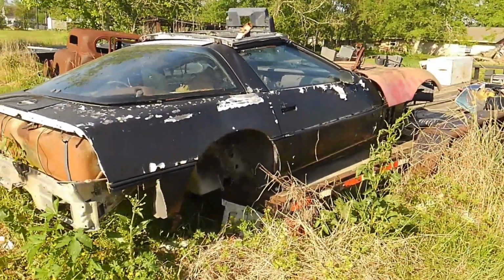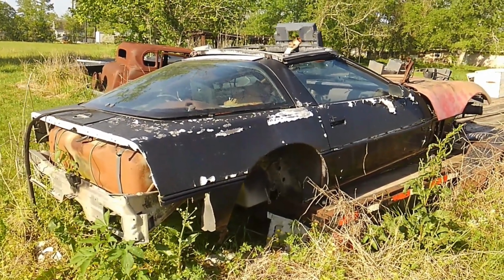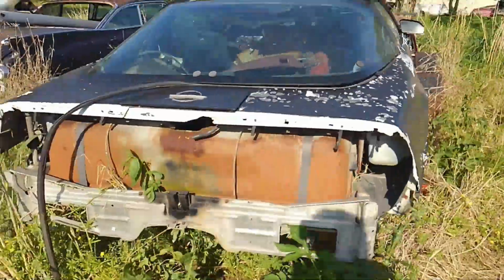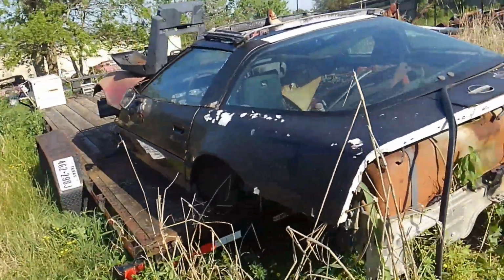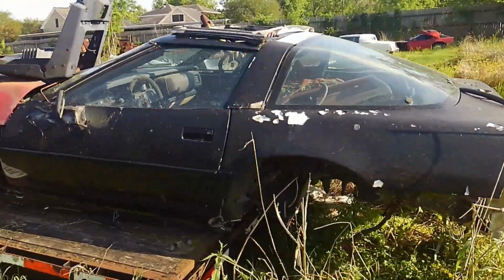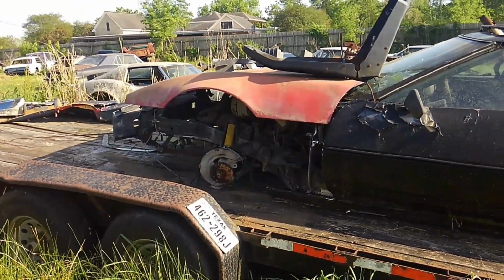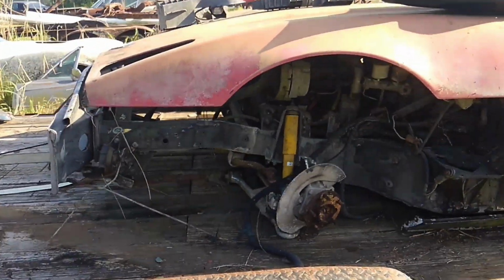Today I'm going to be doing some quick stripping of the remains of 3 sad looking Corvettes that I have left out here in the field of broken dreams, as I call it. So, 2 of these are 84s, one is an 85, Corvettes that unfortunately managed to fall by the wayside long ago.